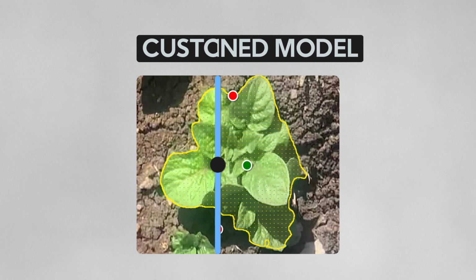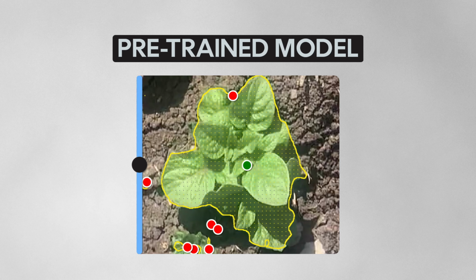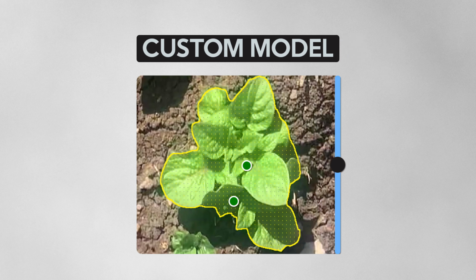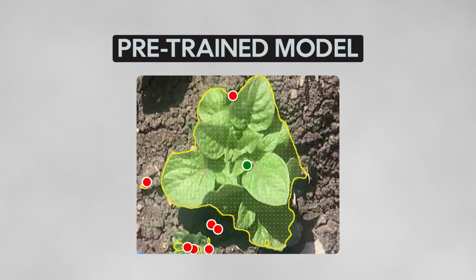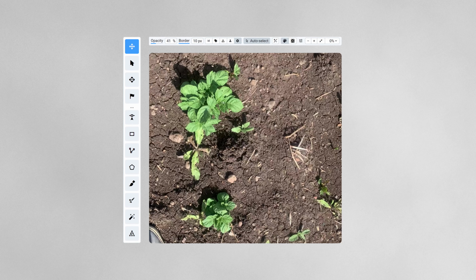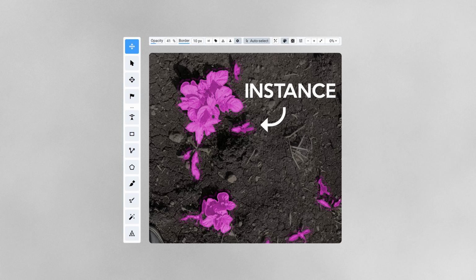Here is a quick comparison between a pre-trained model and a custom one. Pre-trained models work well on common classes like dogs, humans, cars, etc., but usually do not work well with field-specific industrial data. And industrial data may be tricky to annotate. There might be a lot of instances of objects on an image with complex shapes and textures.